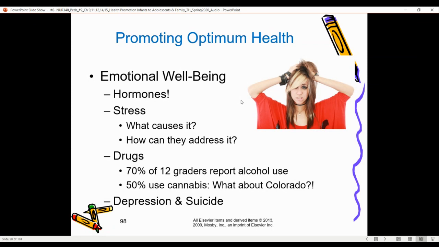And depression and suicide. I mentioned that Colorado is the #1 to #2 state for suicides in the country, and especially with an age population, it's a huge problem. So we really want to make sure that we're trying to think about those things that impact it: bullying, stress reduction, anxiety, and help reduce that to help impact our teenage population.